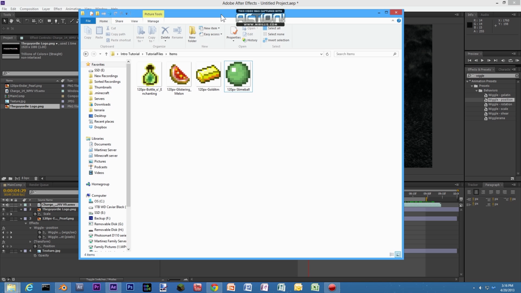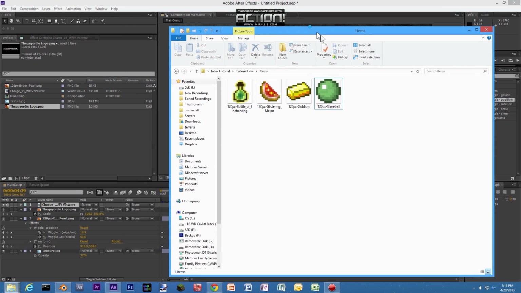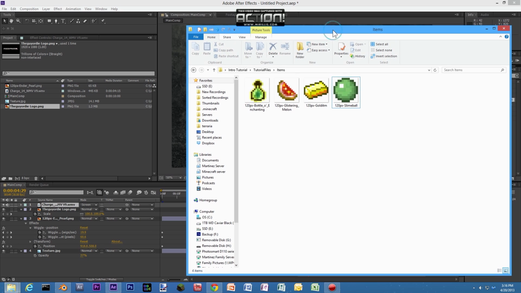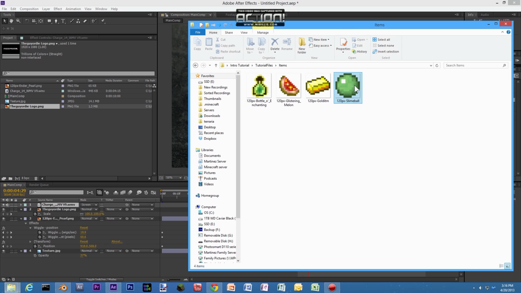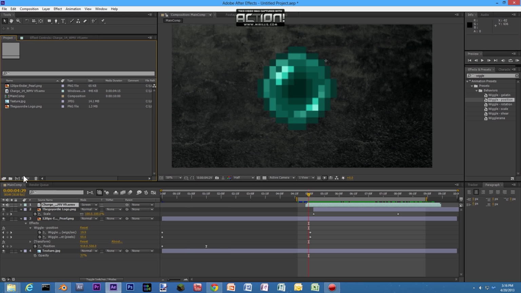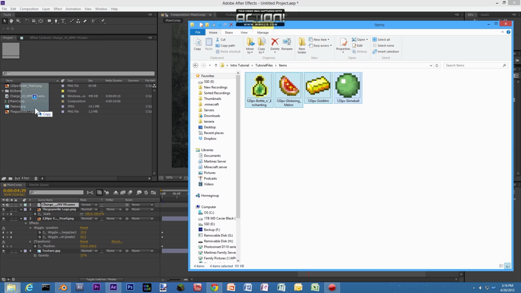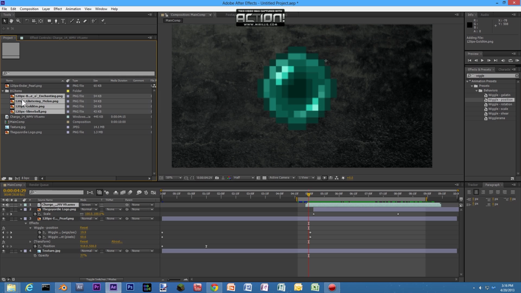Alrighty guys, so once you have all 4 of your items that you want to fly out from the back of your main item, once you have them all upscaled in paint.net, you can then select all of them, and let's just actually make a new folder called background items. Alright, so you're going to want to expand that folder, and then find your actual background items, and drag them in there, and there you have all 4 of your items.